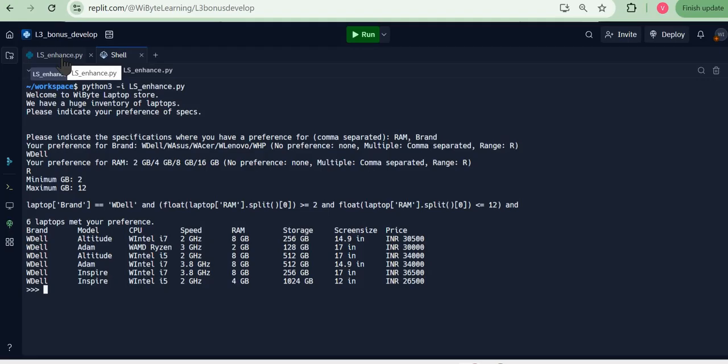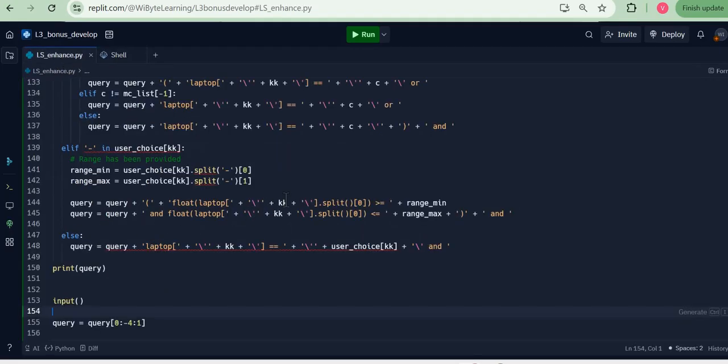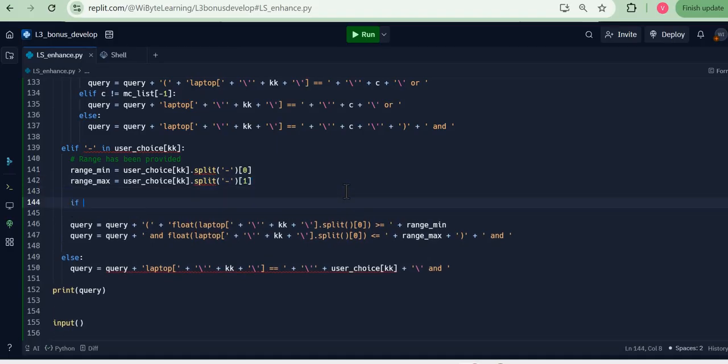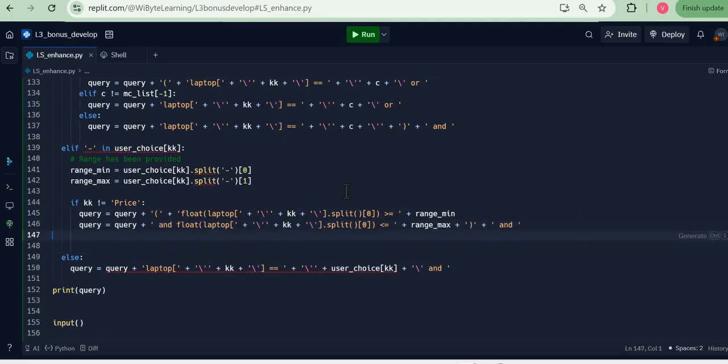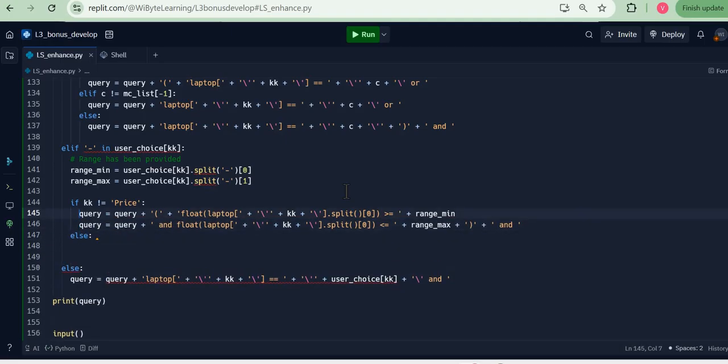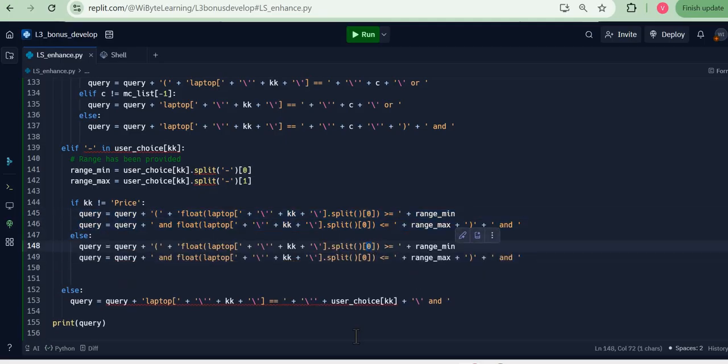Now, obviously, this, like we discussed, will work only with RAM, screen size, and, let's say, price. We'll look at an example for screen size a little bit later, but before that, let me go and fix it right away. Basically, the computation of min and max does not change. I will just put a condition over here. If, let's say, KK is not equal to price, then we'll do this. Just have to be a little bit careful here. Else, well, let's keep it verbose, that's okay. For price, I will look at metric one. And like I said, the reason is it's always INR, space, 2000, 4000, whatever, right? So with this, I expect this to work for price as well.